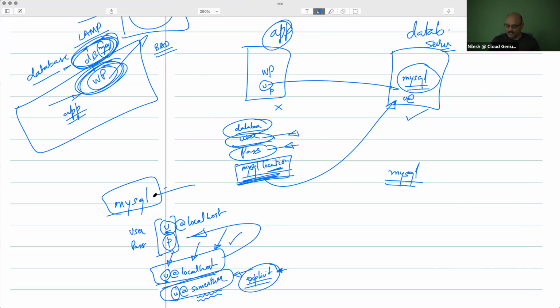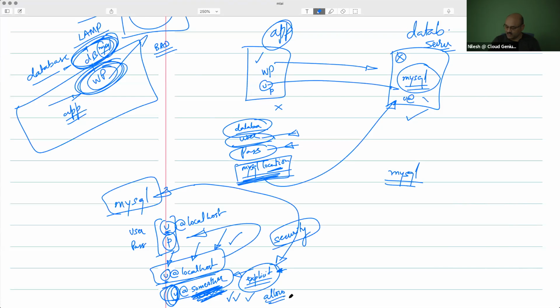That's the nature of MySQL, and actually thinking about it, it's a good idea from a security standpoint. You have to explicitly allow permissions for this user to come from some other machine, not right here. The user is coming from there and trying to log into the database. Please allow. That permission has to be explicitly made. If you don't do that, it will fail. WordPress will not be able to access the database, even if it knows the correct username and password.